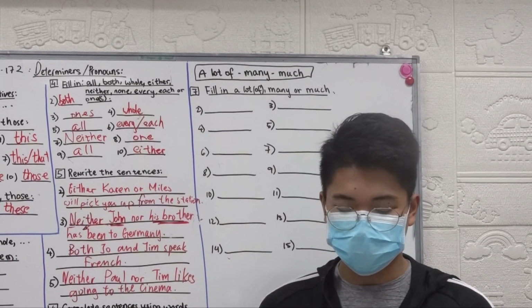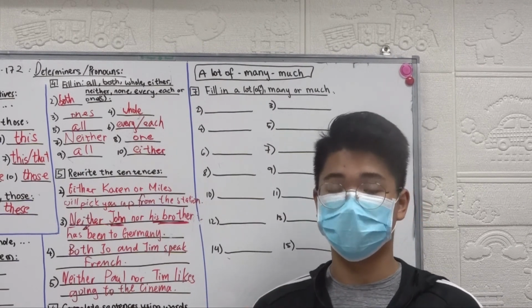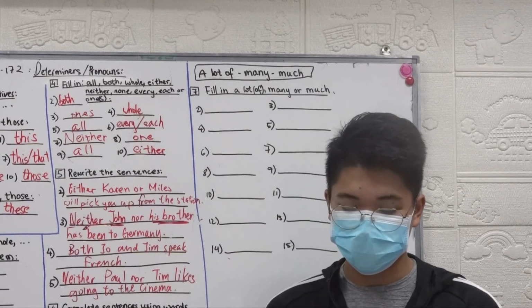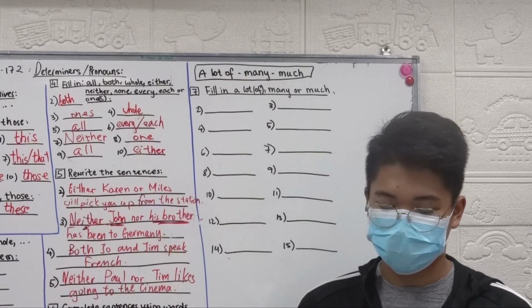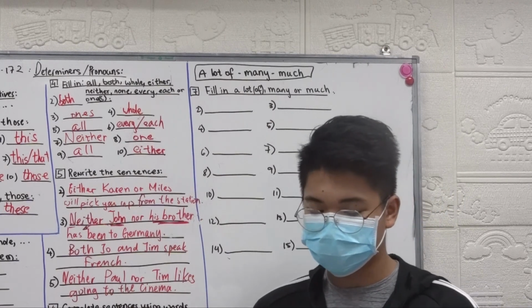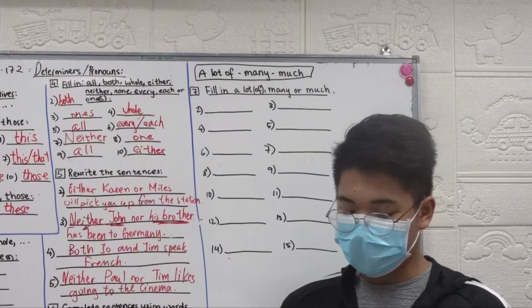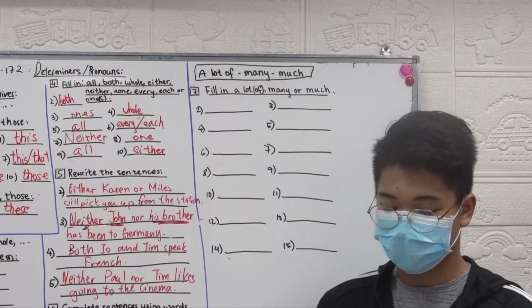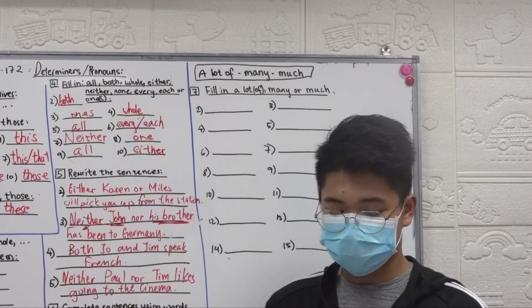He's only had a few problems. Now this one, a few means a small number of, so similar to the one on top. You look at the third point, okay? He had only a few problems in the exam, even though he had done only a little work for it, okay? So you see here how few and a few and a little are a little bit different, right? So mind you when you're writing, okay, those two are different. All right, so take some notes, okay?